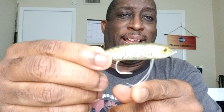But when this hook is set, it kind of spins and hooks into the roof of their mouth and really locks them down. It's got a great weed guard here as well. This one right here, according to measurements, is a little over 2 inches in length. Great action out of it. And I'm just really happy to use those type of lures.